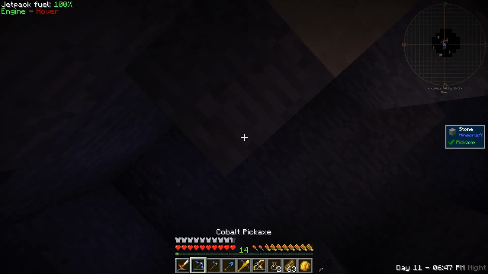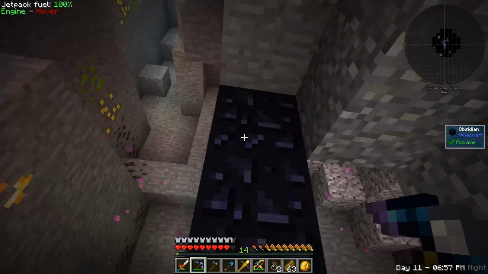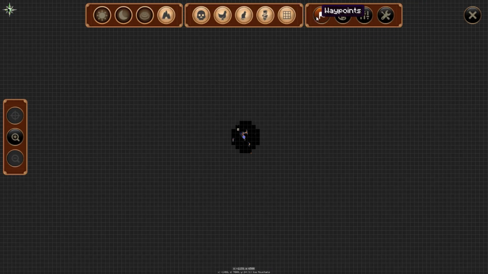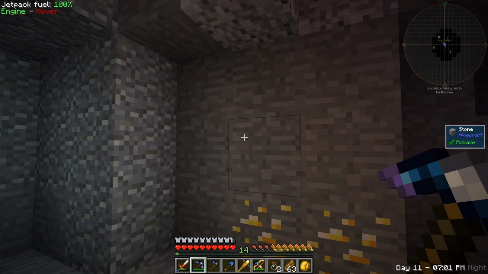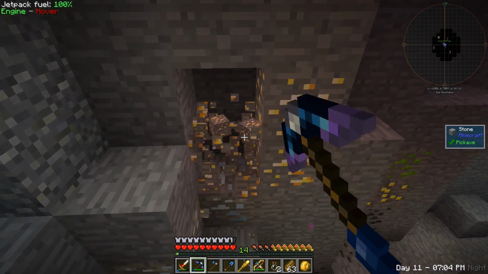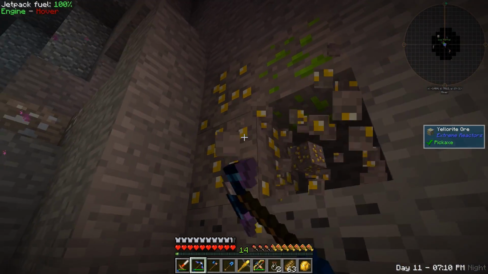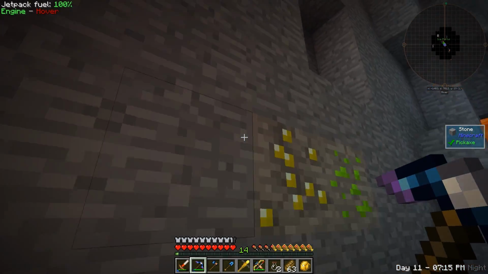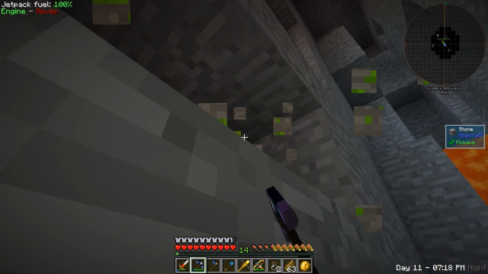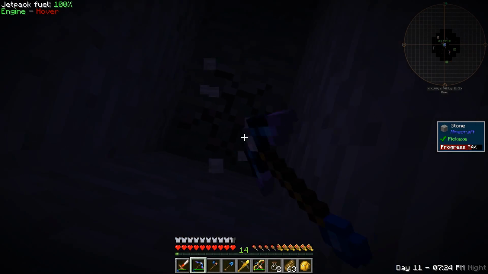Alright guys, I am back. Here's our portal. So, essentially, what we need to do, and you know what I should do, is I should mark this portal. Let's say, ice portal. Save. There we go. I think this is the right place. I don't know for sure, though. And it's very hard to tell because obviously we're underground. So, if I've done my maths correctly, we should be right smack dab in the middle of an ice plains or ice plains spikes biome.